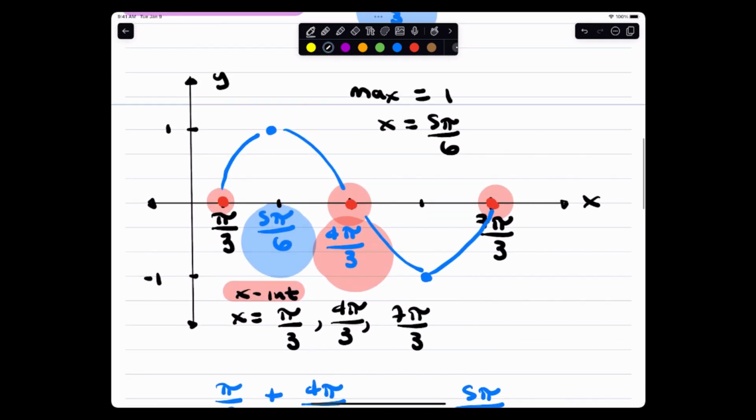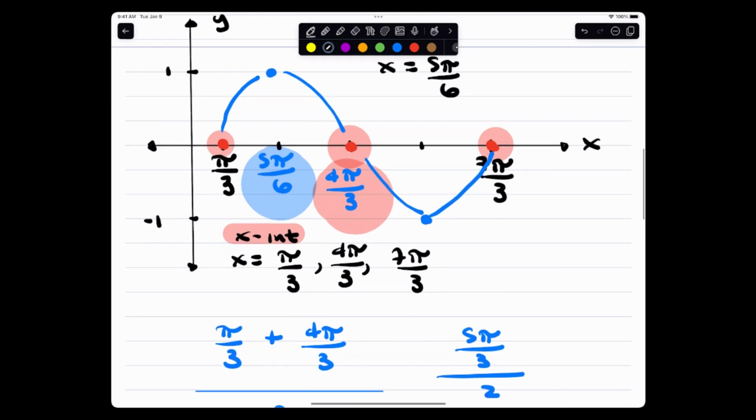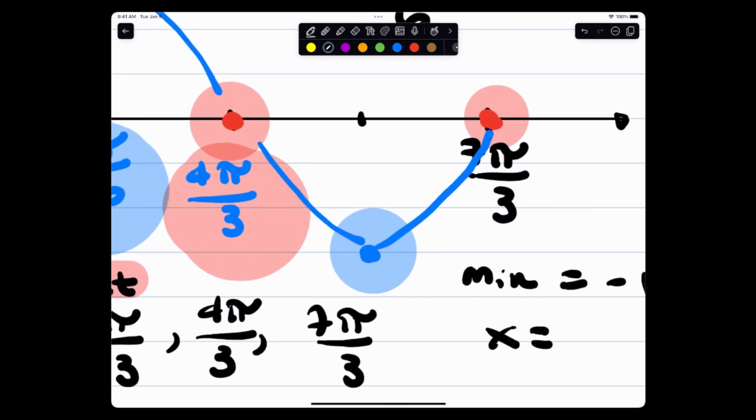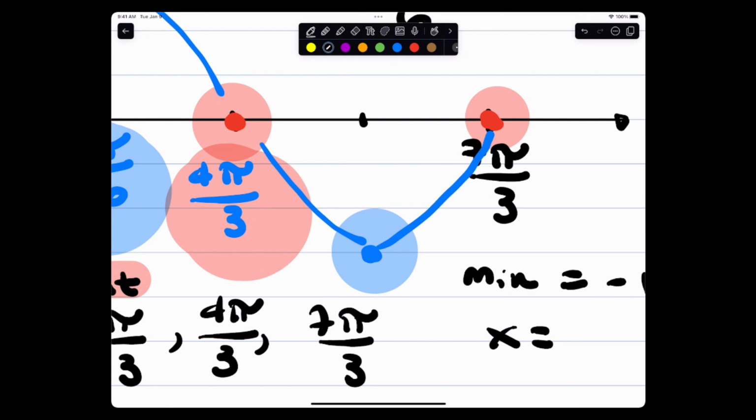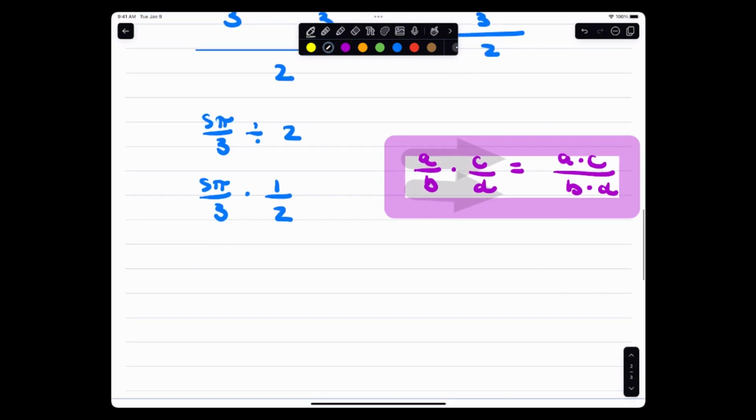The minimum value now, you go, hey, what's the minimum value? Well, the minimum value, if I write it here, is what again? Isn't that -1 down over here? Right? Minimum value. That happens for what x value? So you might say, I don't know what x value. I don't know either, but I do know this. It is midway between what? 4 pi over 3 and 7 pi over 3. It's midway between 4 pi over 3 and 7 pi over 3.